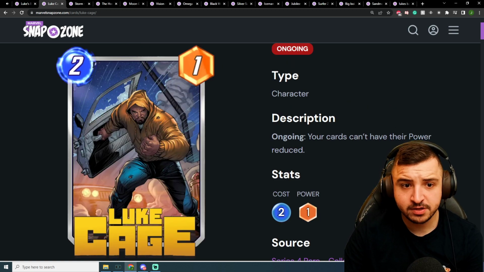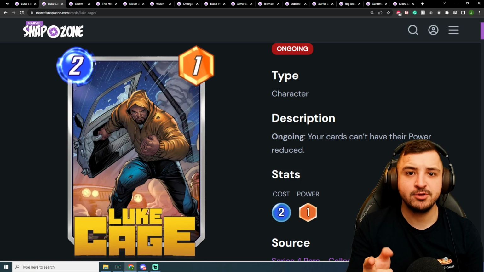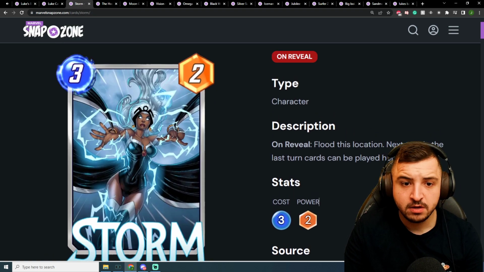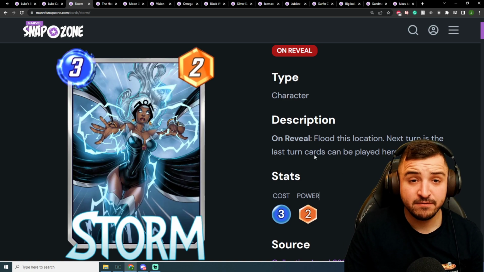Luke Cage up first. Obviously, Luke's Bar, Luke Cage. What's the synergy here, you're wondering? Absolutely none. That's a shame, isn't it? Alright, but seriously though, moving on. We have Storm. Storm's always an option with these locations, and with Luke's Bar, because cards are coming out of it, Storm is going to be very, very good.